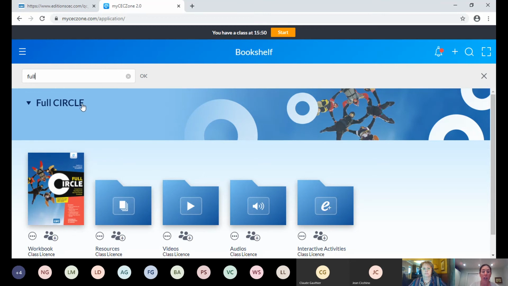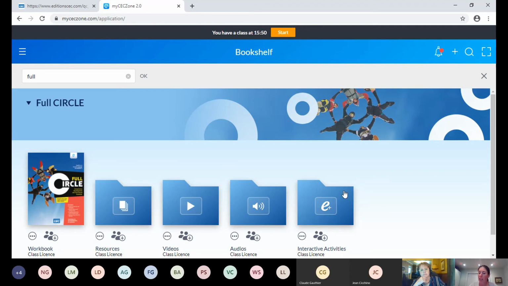All right, as I was mentioning, I'm going to use Full Circle, but it's working the same for most of our collection, most of our products. So if I want to go in very quickly, I have a workbook. Of course, if I'm a teacher, I'll have my resources, so usually reproducible material. Some products offer videos and audios, some not, depending.